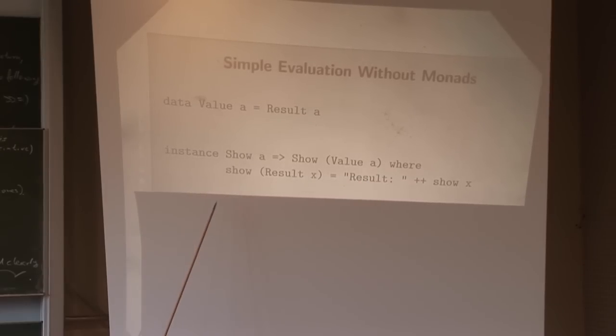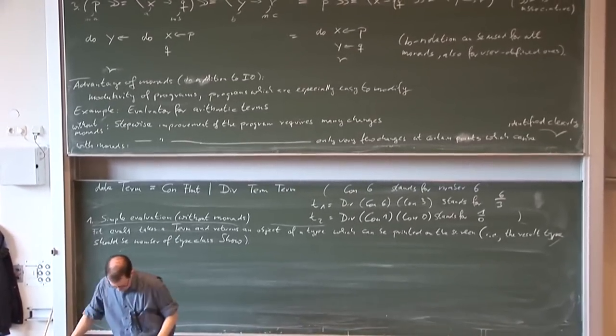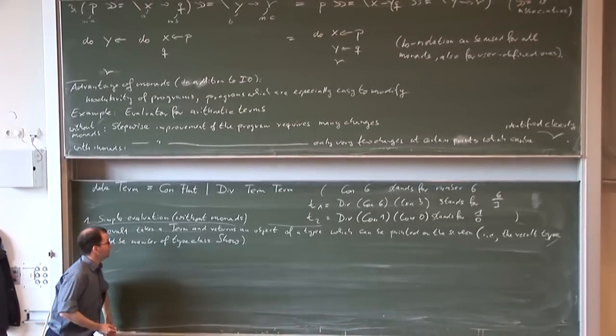And we can implement show ourselves. We can say, well, an object of this data type has the form result x. So result is the data constructor, x is the value, which is the object of this data constructor. And to print it on the screen, we give back this string, which first consists of the word result, and then the string for x. So here we call the show function for this value x. So if we do this, then what would happen?